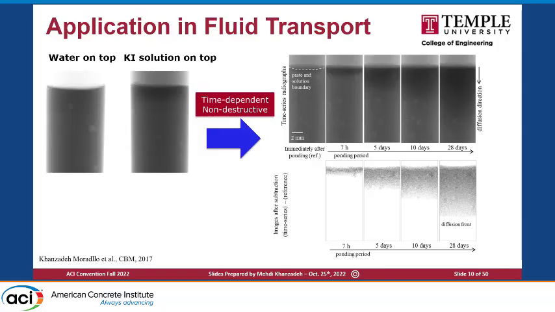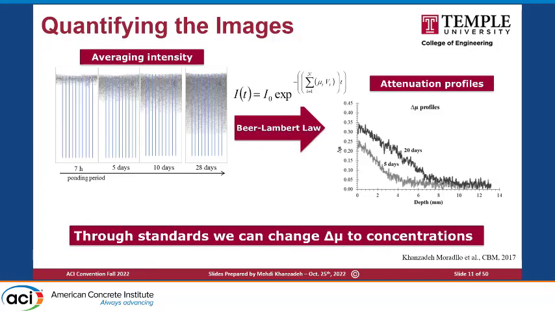But something I developed during my PhD was to use this interesting technique to look at mass transfer. We can take a control sample with the solution on top and, non-destructively over time, use the same sample over and over and scan it. From this scan I can get the diffusion front. This is more qualitative, but I can also do quantitative analysis. I can get the average intensity, and by using some standard samples, I can move from these gray level images to the concentration profile, as shown at the right.